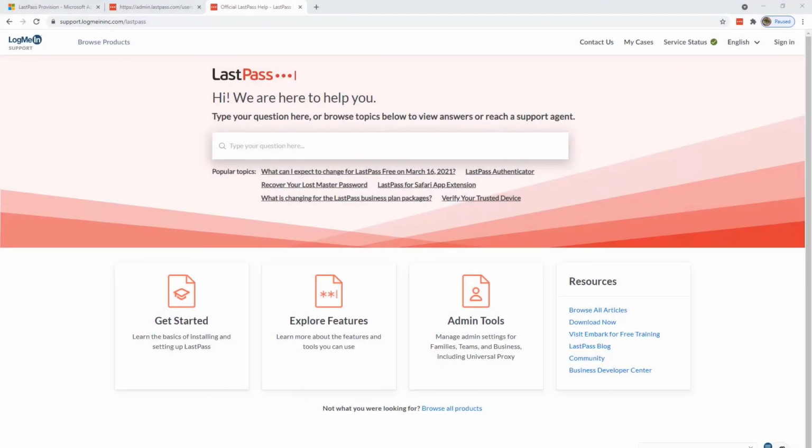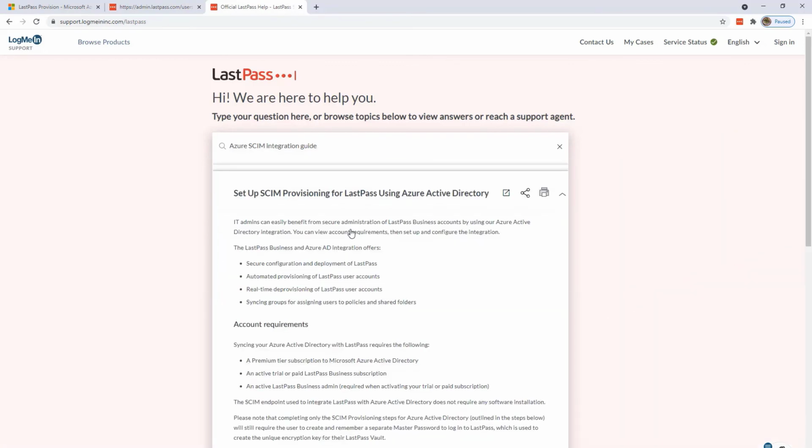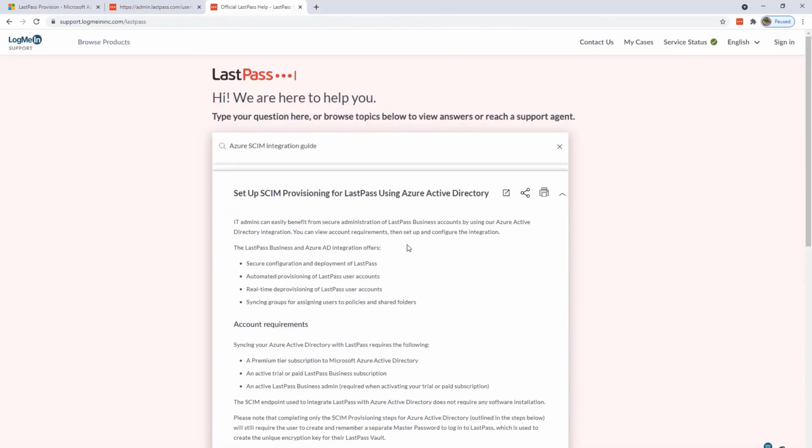You can always reference our online Azure SCIM guide on the LastPass support site, or download our full PDF guide from the support site as well. To troubleshoot any issues, we recommend starting from the top of either guide and walking through each step until the culprit is found. If you find that no users or groups are syncing after an hour or so, you might have forgotten to assign anyone. Sometimes we find that removing users from the LastPass provisioning app and then re-adding them will nudge Azure to try again in the next 40-minute cycle.